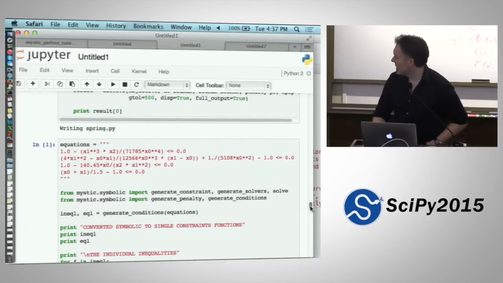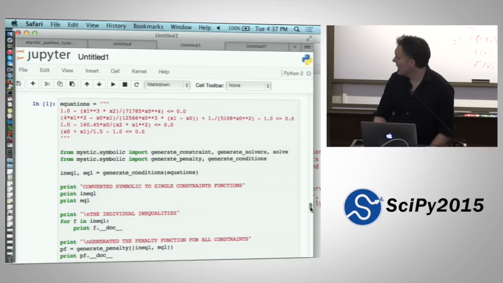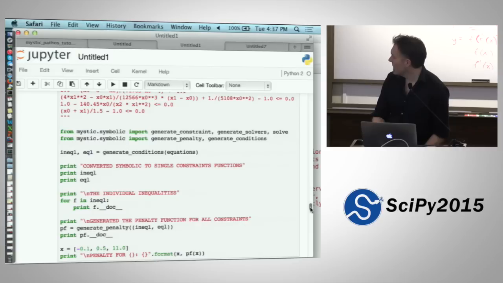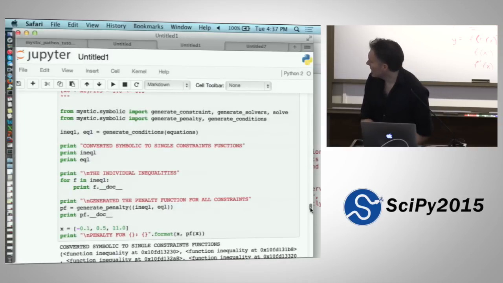So here's again some other nastiness. Here's the details of the steps being done. There it converted the symbolic equations to single constraint functions. And there's the printout of what that does. I'll show at the bottom. And then take all of the individual inequalities.